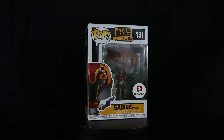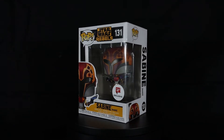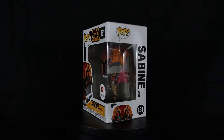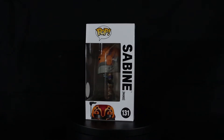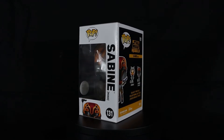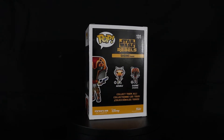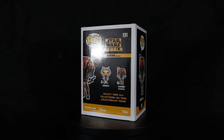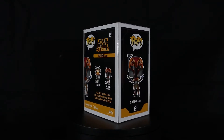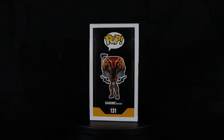Now let's take a look at Sabine. Next up we got the Walgreens exclusive Masked Sabine, which is currently going around $48 with the Walgreens sticker, or Special Edition you can probably get for around $41. I do want to tell you guys this is one of the pops that is going super low on Amazon — it is real — so you guys can pick it up for probably around $30. This is a great addition to try and add right away; you will probably get the Special Edition sticker if you do it that way. Totally worth it, great steal for the pop.